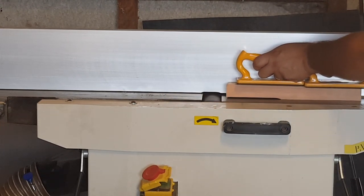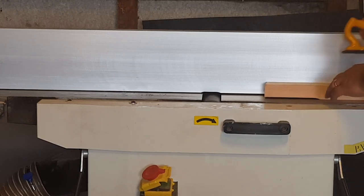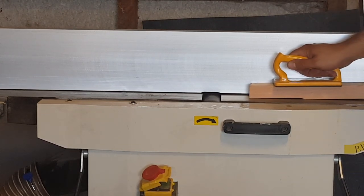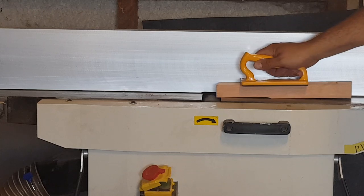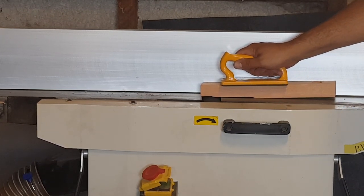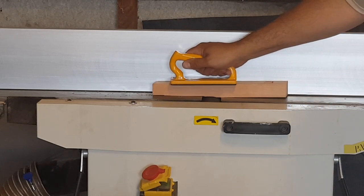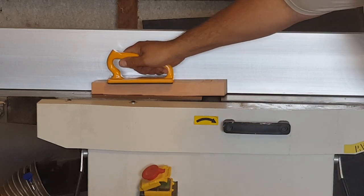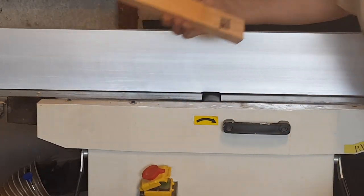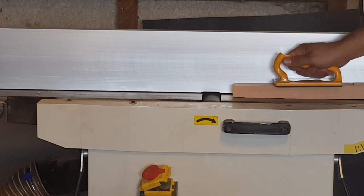Now, I go wrong here. See, what I do is I dip it down and attempt to feed it through in the same direction. This is bad. You're meant to flip it 180. Now watch what happens. Ouch! Yes, that could have ended up in my testicular region or eaten my arms off. So don't ever do this. You will die 100%. There is no question in it. That is meant to be going through facing the other way.